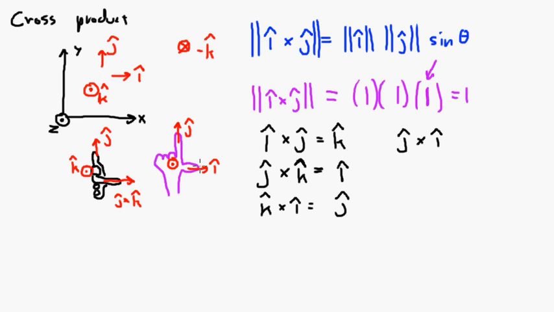So now instead of taking your thumb along i hat, you're putting your thumb along j hat and your index finger along i hat. And you'll realize this is your right hand here. So you've got your palm. Actually, I probably should have drawn the rest of your fingers in here to emphasize that you're seeing your palm there. So you can see right now it's your palm facing out at you. But if you want to turn it around and go the other way, so that j hat is your thumb and i hat is your index finger, then you're actually holding it like this.